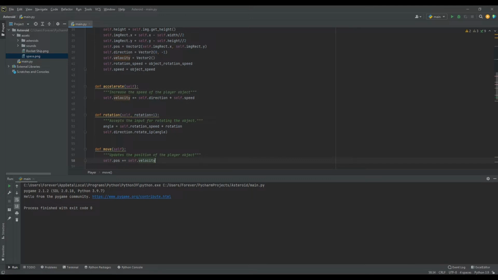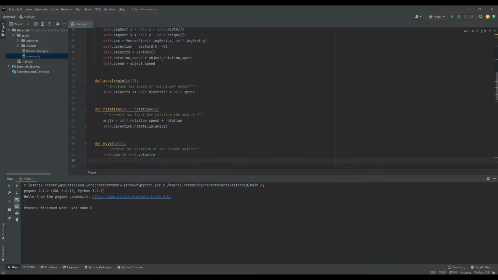The next thing we want to do is also update the rectangle.